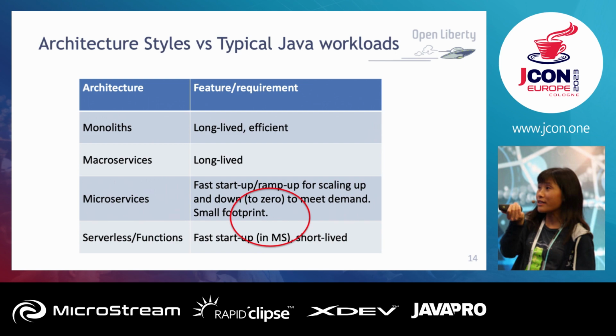We know that when we run a Java application, we have a JVM to deal with. Is the JVM good enough for this? Because there's a JVM in the background. If the JVM is not good enough for fast startup and so on, then we're in trouble. Basically, it's not good at all. Let's have a look.